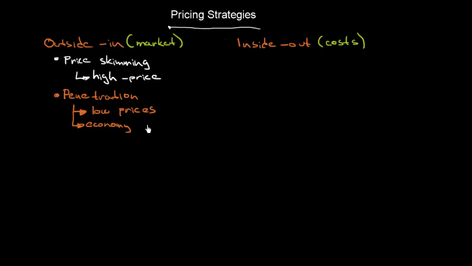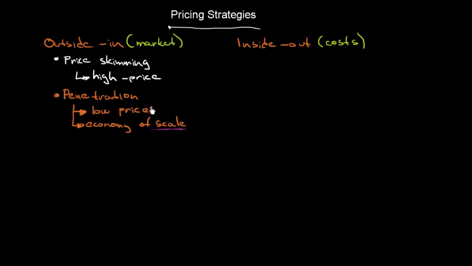This will also have the additional effect that maybe our competitors will be surprised and maybe will be unable to compete with us because of this low price. But of course, the basic presumption of undertaking this approach is that we really have to create economy of scale, which means we have to cut our costs, we have to have great supply chain management. Well, but let's move a little bit further.